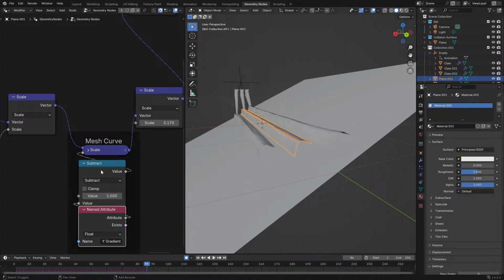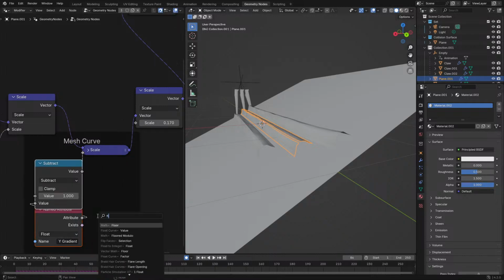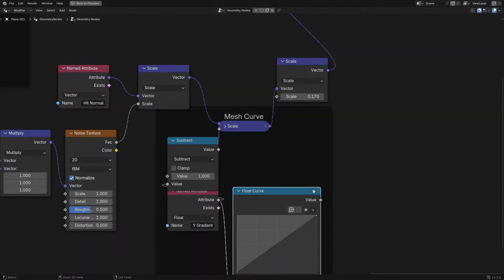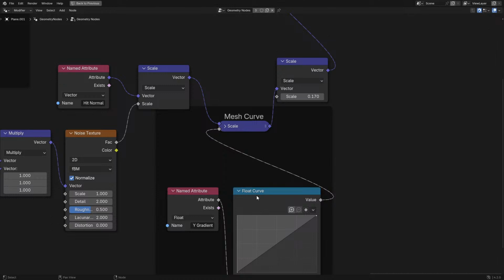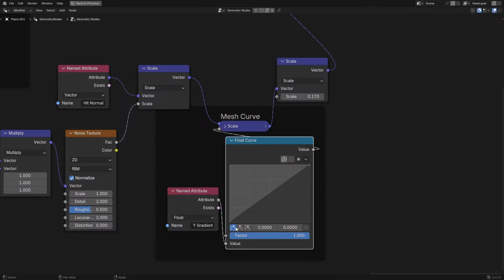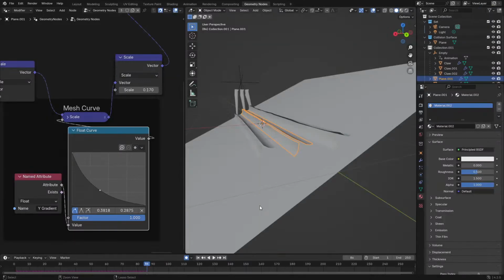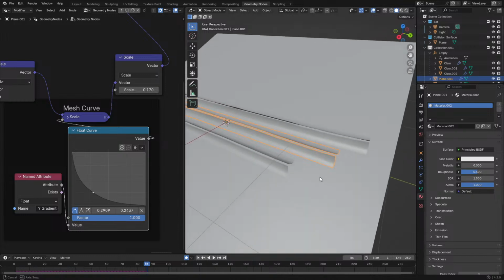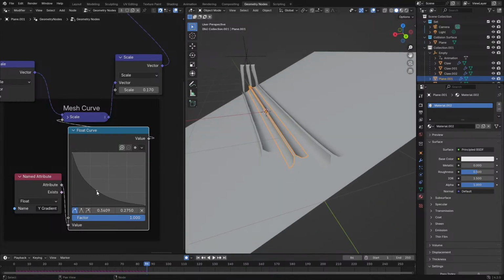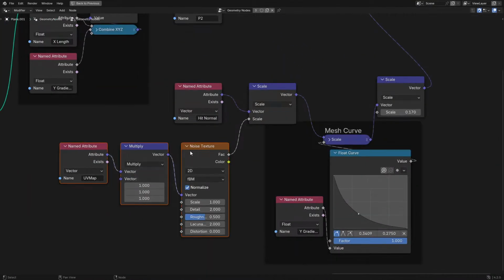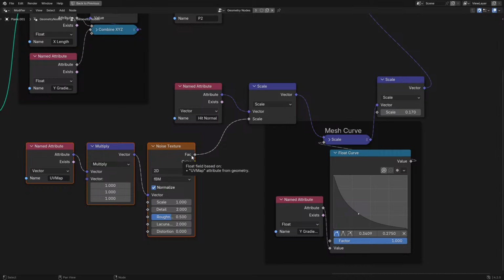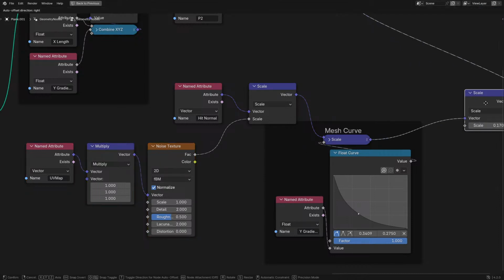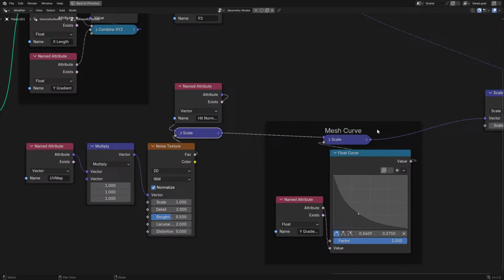But we may need a better curve, which means that I could just use a float curve, and then we don't even need the one subtract. Because we can just move this up, move this down, and affect the curve however we want. Now we can see it looks like that, and we can make it a lot more extreme, which is looking better. I guess instead of just using the noise texture, I could also have just some general displacement, which would be good. But maybe I can save that for a little bit later.